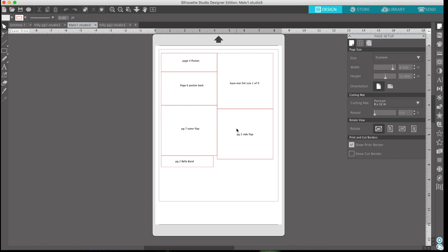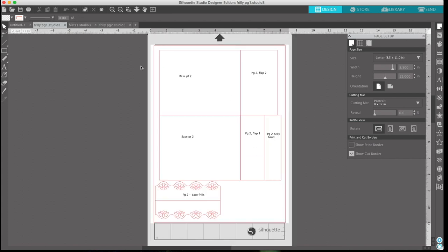So anyway, when you get to the mats, you can cut them like this, full sheet, or, and I'll show you this as we go along, you can actually rearrange these onto scrap size pieces and use up some other pieces if you want. And I'll show you how to do that when we get to it. But anyway, let's go back here.